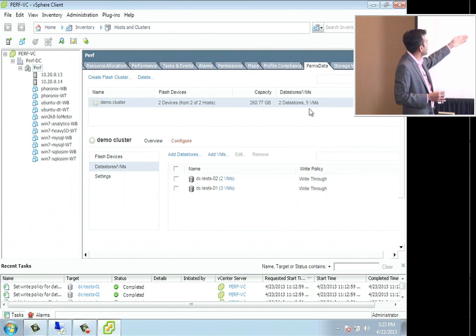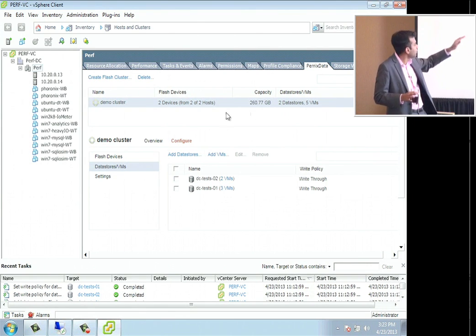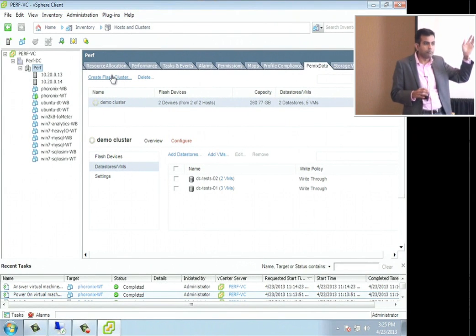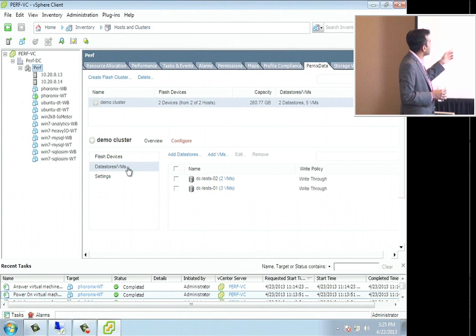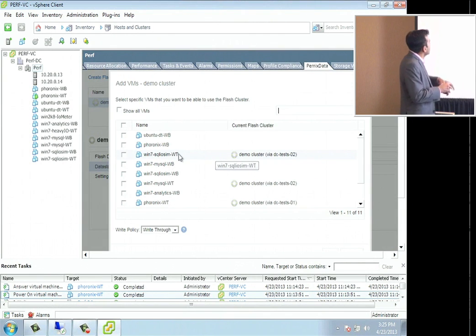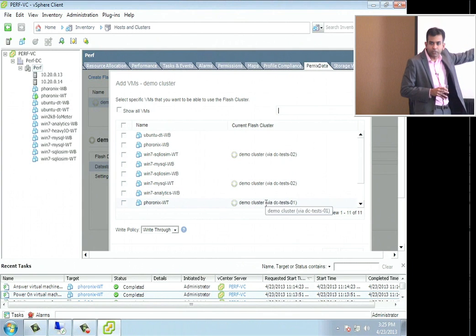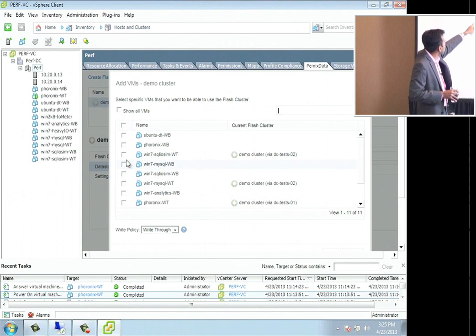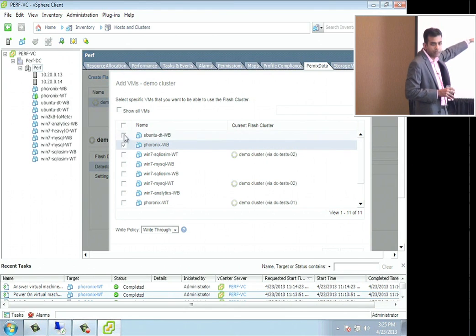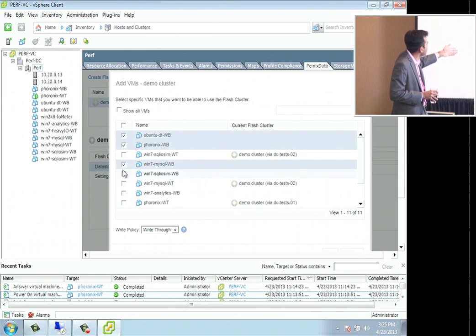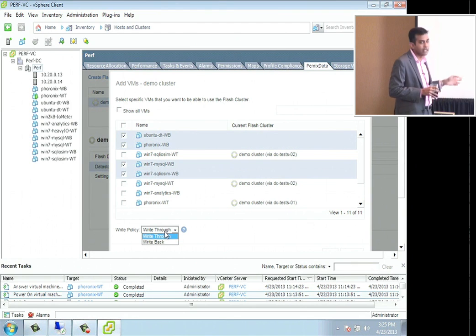And so, for example, out here, we added 2 data stores, both in write-through merge. You can choose that policy while you add them or at any other point in time in the future. And so next thing we'll do is probably add a few VMs to that data store. And this time, since we are adding by VMs, now you'll see some of the VMs are already added to the flash cluster by virtue of the data store that they reside on. And so then there are some other VMs that are candidates. So you can click on those. And this time around, we are going to add them in write-back mode.